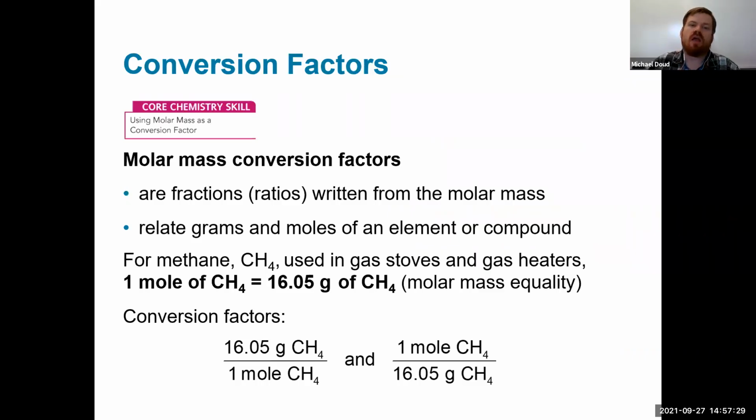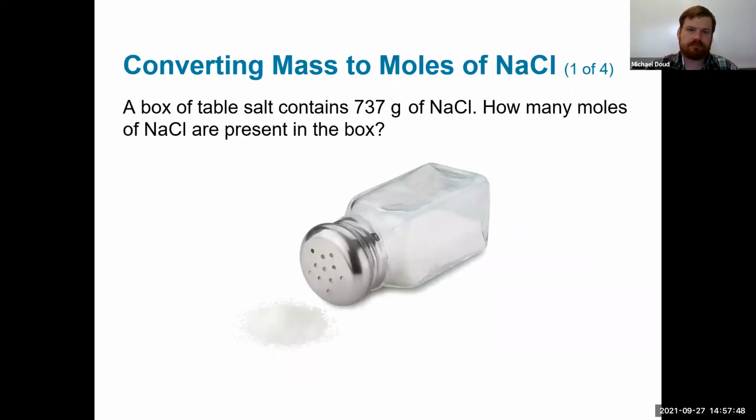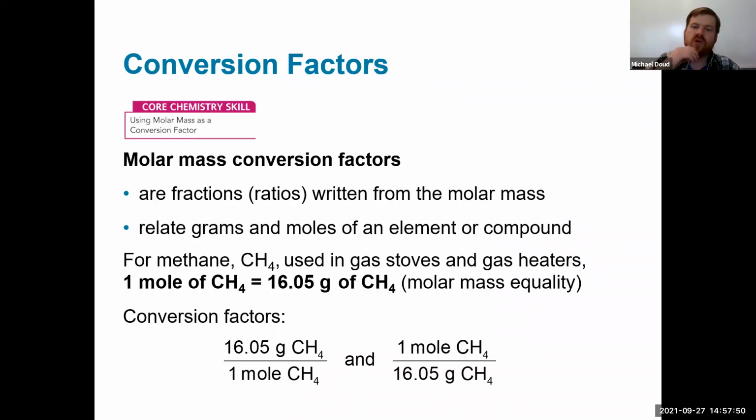Okay, so molar mass conversion factors are extremely useful, as I mentioned. If you take methane, for example, and find the molar mass, it's 1 times carbon plus 4 times hydrogen. That would give you a final mass of 16.05 grams of methane per 1 mole of methane. You could then use that as a conversion factor, whether that's going from grams of methane to moles of methane, or vice versa. Both can be useful in given circumstances.